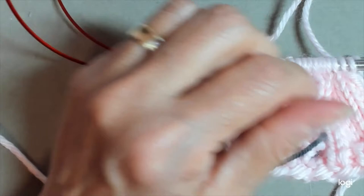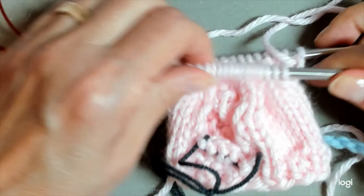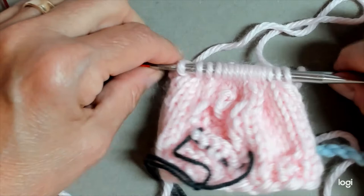You're going to cut off and you're going to leave a long tail, and you're going to weave your needle through and pull it off. Now I'm going to go ahead and do a couple of rounds of decreases. I'm going to show you how to tie off, and then I'm going to show you how to finish the thumb. So I'm going to pause for right now and I'll be right back.